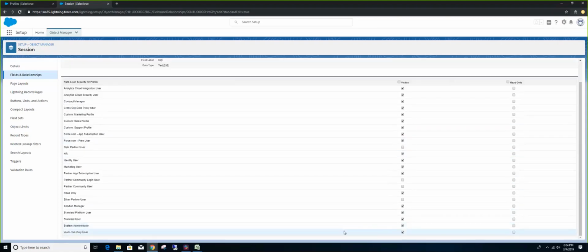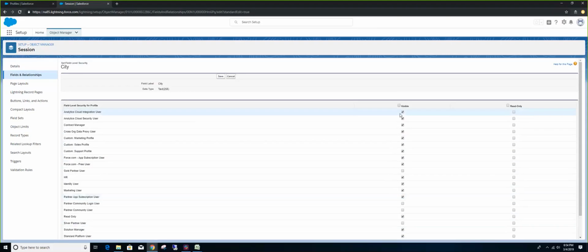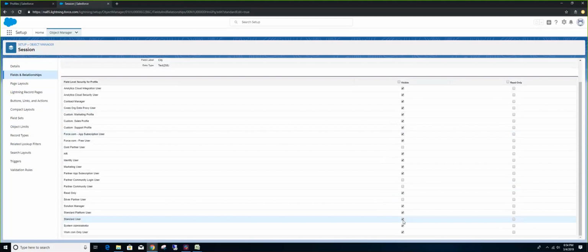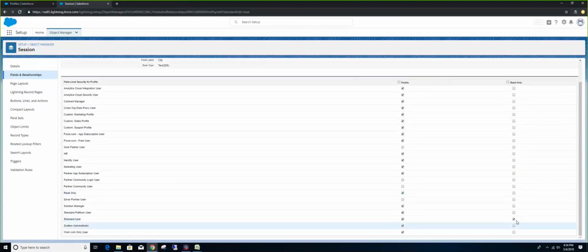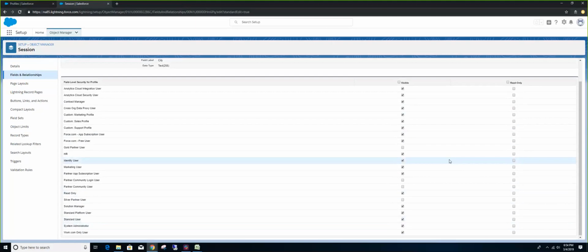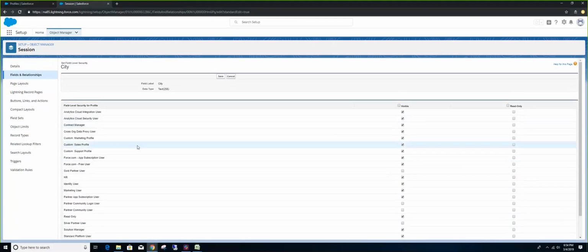What kind of access should the system admin profile have? Should it be visible or read only? If it is visible, the user will be able to edit it. If it is marked as visible and read only, the user will only be able to see the field but will not be able to edit it. While creating the field, you can control them, or even after the field is created, you can come here and control it as well.